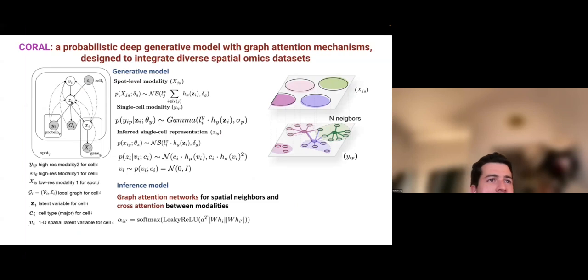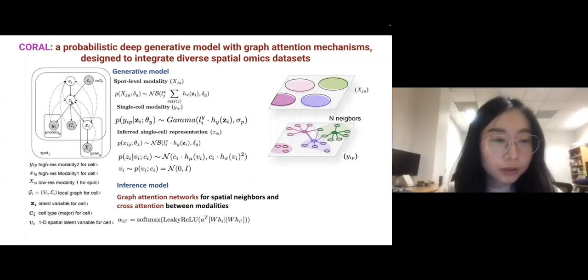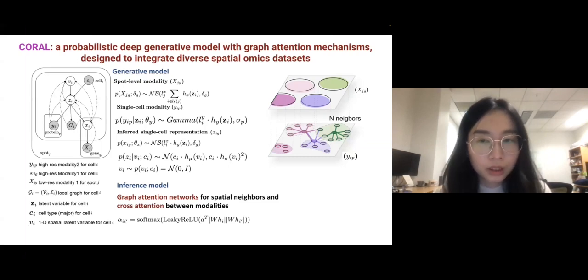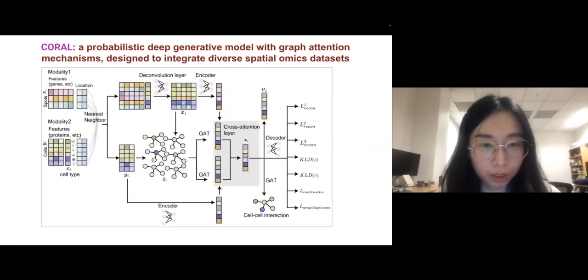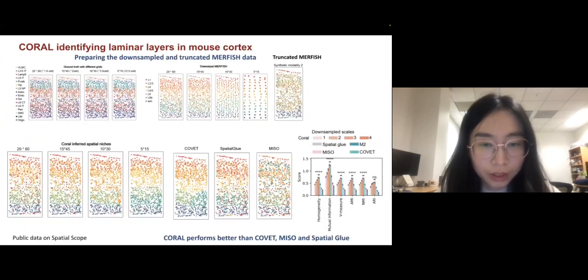Because we are on the graphical model here, what do you mean by V_i, the 1D spatial latent? How do you interpret it? V_i is probably a summarized version of Z_i, because I think Z_i is too complex, and we want a clean version of V_i, indicating maybe very interesting gradient-related stuff. I will show very soon how V_i can actually help.